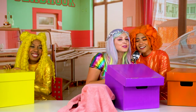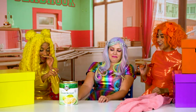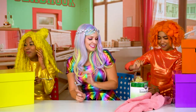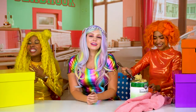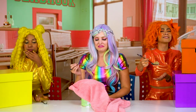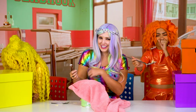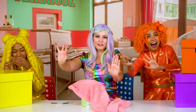Which size spoon is it? I think I got the big one. You go first, Gold. Oh my gosh. Oh no, don't. I can't watch either. Oh. We're just gonna put that away. Okay. Oh my God. Ready, set, go. Okay, it doesn't taste as bad as it smells. Oh no. Okay, Pop Squad, we're gonna have to go to the next round right now. Technical difficulties.